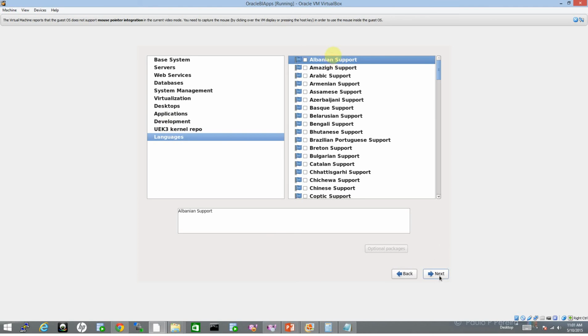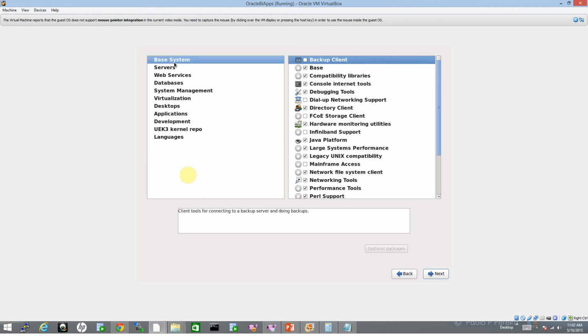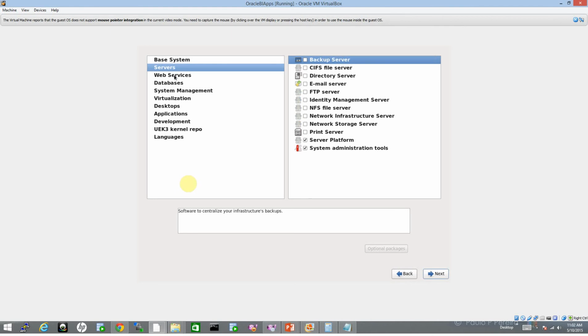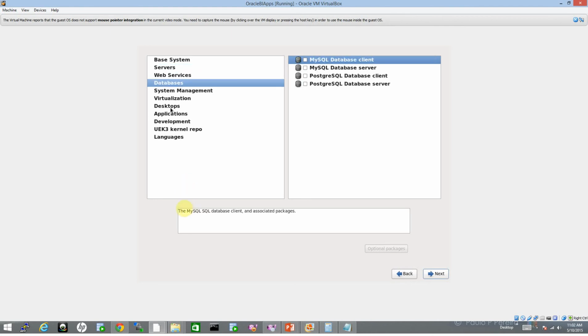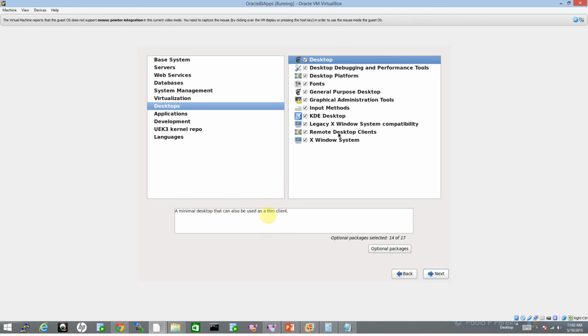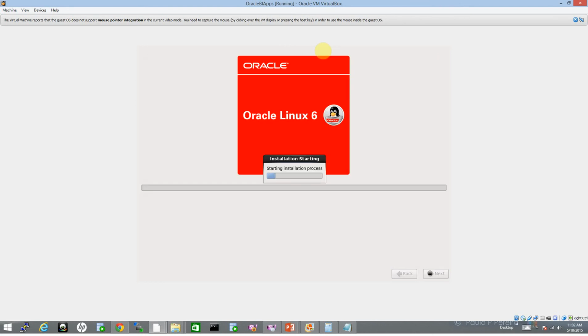So click on next. Make sure you carefully follow these options that are enabled, otherwise we are going to have problems installing the OBI apps. Make sure all the options in desktop are checked. Click on next. Now the installer will calibrate all the packages that need to be installed on your Linux operating system, and then it will start the installation. Okay, sit back. It's going to take a while to install everything. After the install, you will be getting a reboot button in place of next here. So hold on.